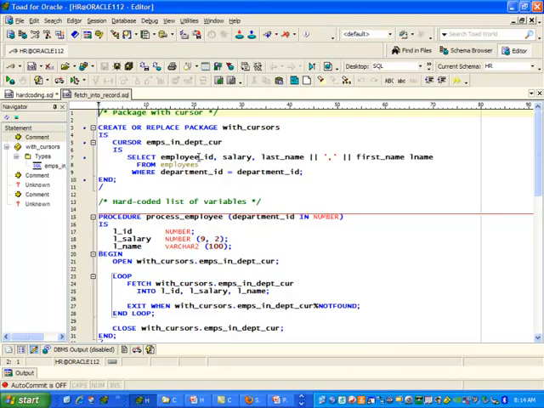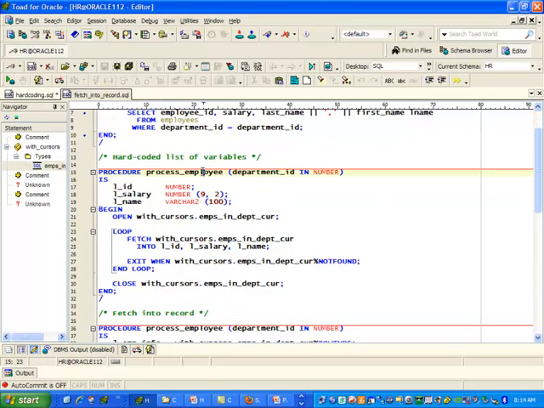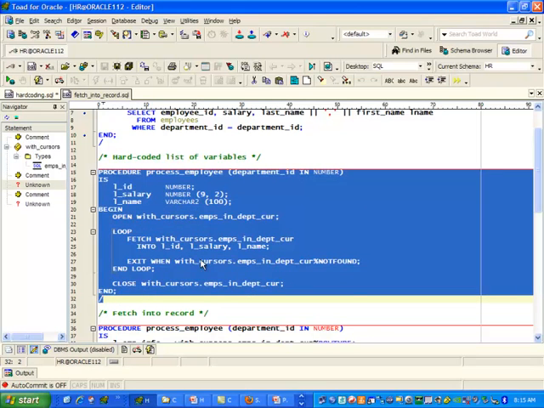Now here's an example that really takes to an extreme the challenge of fetching into a list of variables. I've declared a package that has my cursor defined in it. This is a package level cursor, which means that multiple programs can all open and work with that cursor. I have my select list, and obviously the rest of my select definition defined right here. Inside my procedure process employee, I'm going to be opening my package-based cursor. So notice that inside this procedure, I can't even see what the select statement looks like.